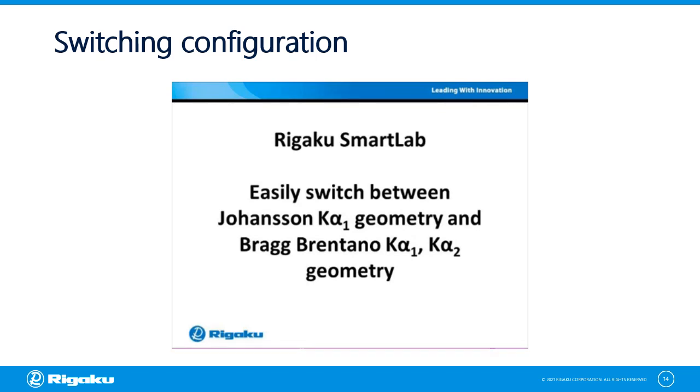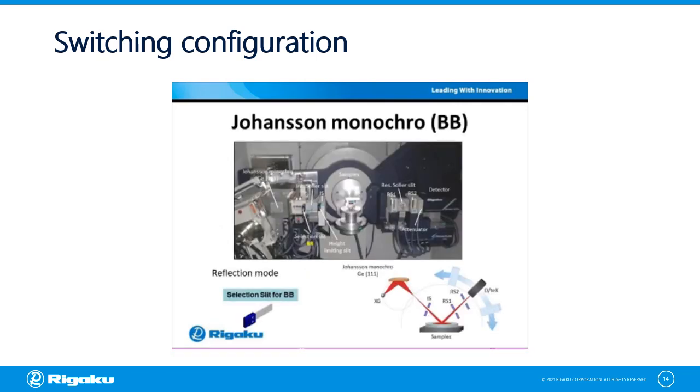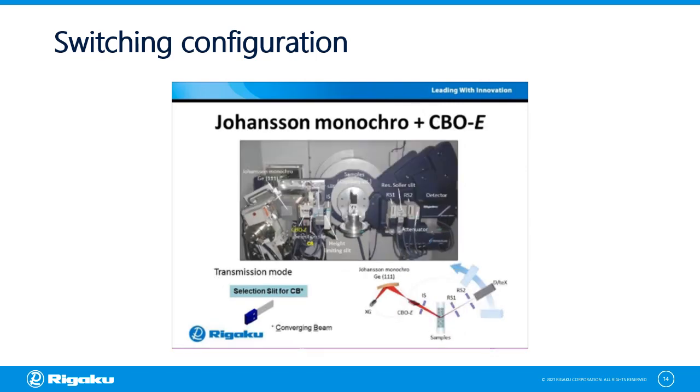Johansson primary beam monochromators play an important role in creating pure K-alpha-1 radiation. This highly monochromatic X-ray beam is useful in a number of applications, including decomposition of complex powder patterns, ab initio structure determination from powders, and crystallite size determination from profile analysis. Coupled with Rigaku's CBO optic system, a number of secondary optics can be selected, allowing a number of experimental setups, including regular focusing mode, transmission focusing mode, and others.